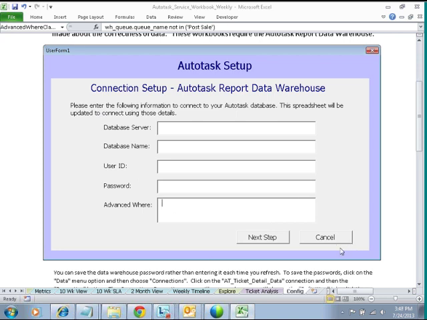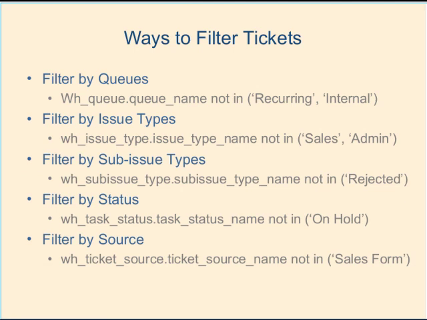So those are the two examples. It shows you excluding a queue name. Again, these are the other types of queries that you could use. You're going to use the names as they're being used within Autotask. You could use the source name, a status name, sub-issue type, or queue information.